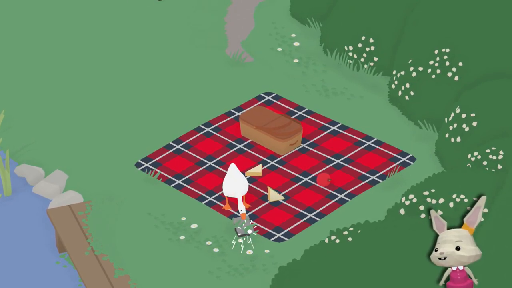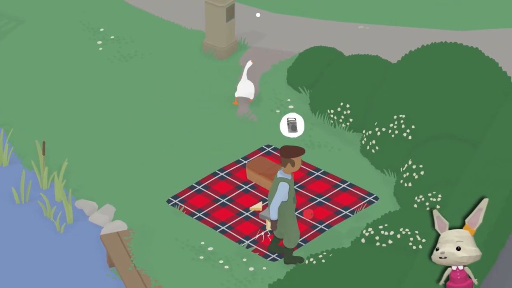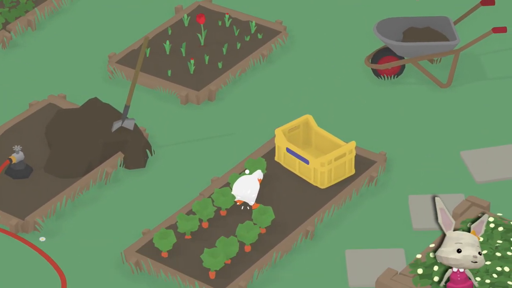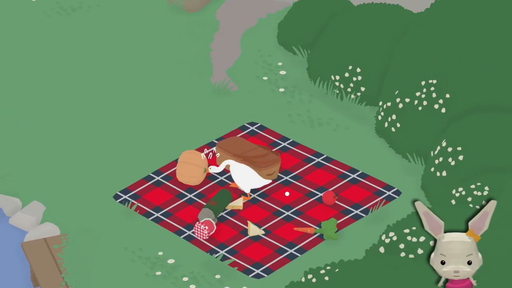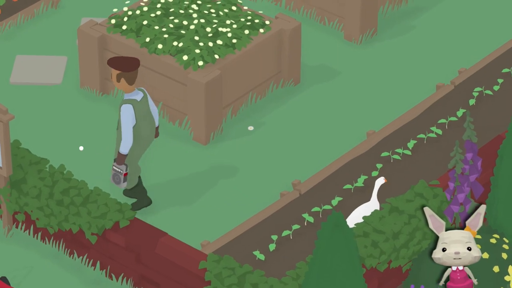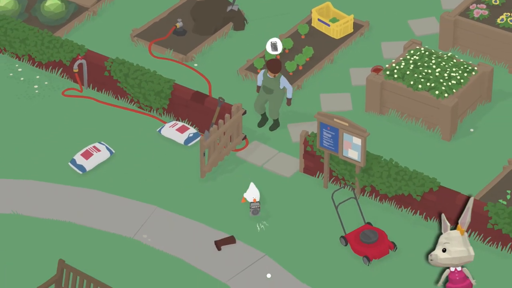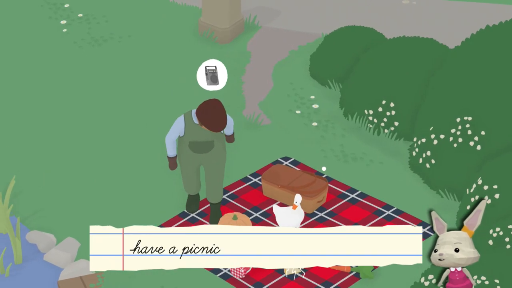Okay, wait. Well, I mean, at least we've unlocked the garden door now. Get into the garden, and I can get a carrot now. Nice. Okay, let's see. So we got that. So now he's busy with the radio. Oh, come on, I can make it. Yes.